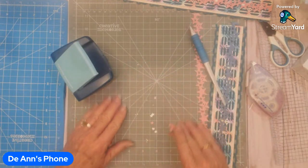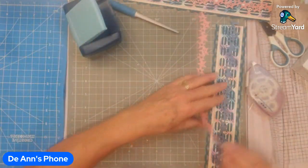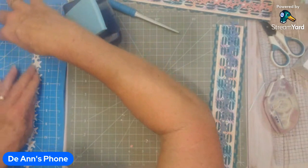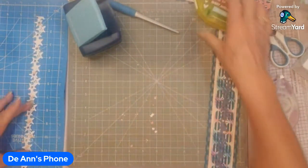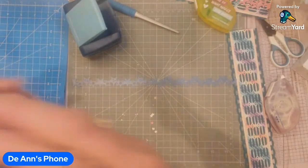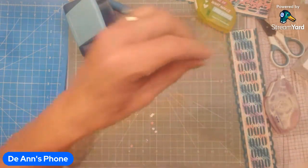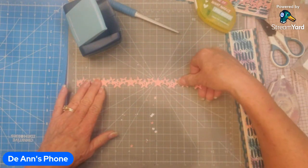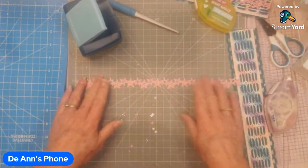Now I'm going to put some repositionable adhesive on the piece I'm going to put on top. I'm going to put this orange piece not directly on top but just offset it just a little bit. Make sure you've got it to where it matches — just so it has a little bit of offset that you can see, to kind of help it not get lost on that multicolor border. See how that starry night blue just shows through a little bit on top — that's what I wanted.